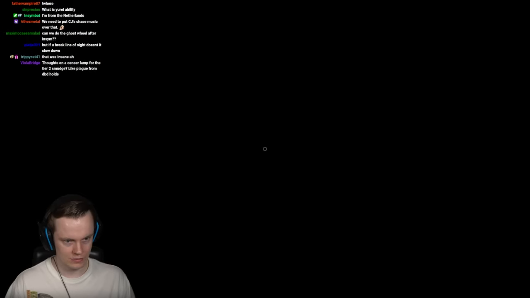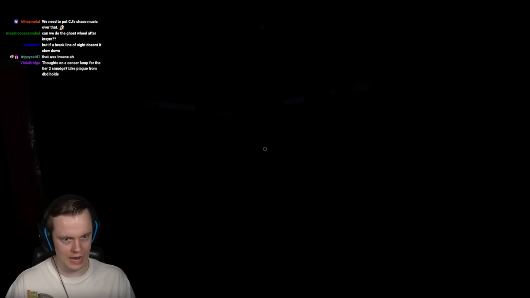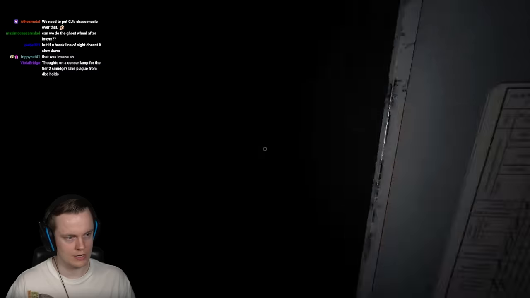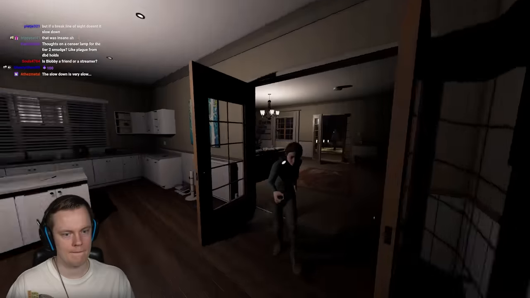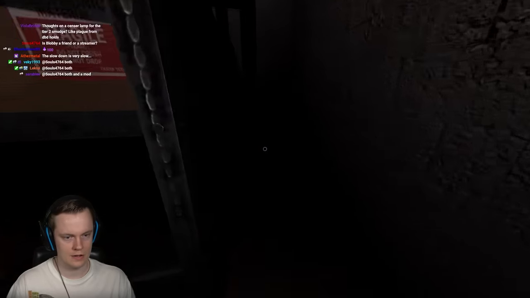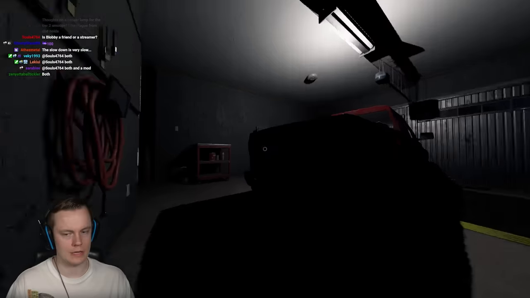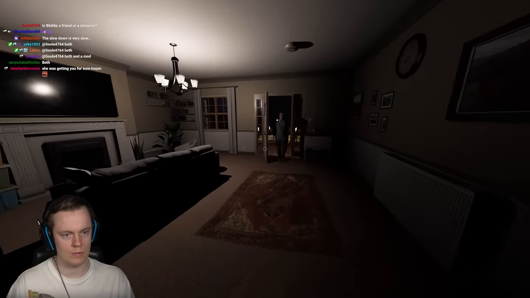Okay. Turn breaker on first. Step one. This is the last time, so we got to do it properly. All right, turn on breaker. Check. That's step one. Step two is find ghost with mirror. Let's see. It's in the hallway in the basement downstairs. Okay. And then we get a first item.